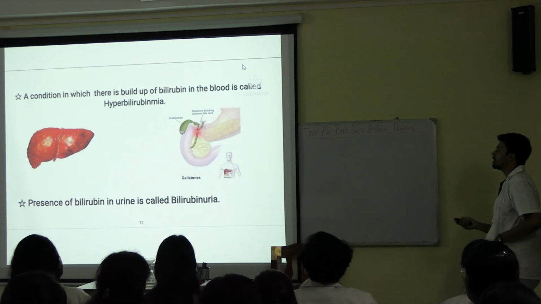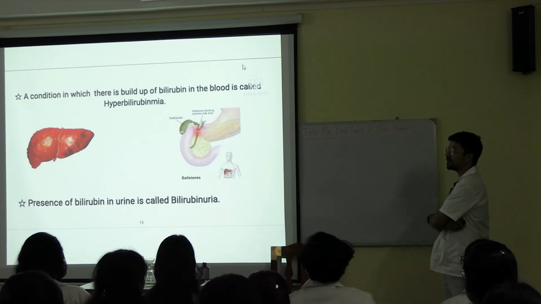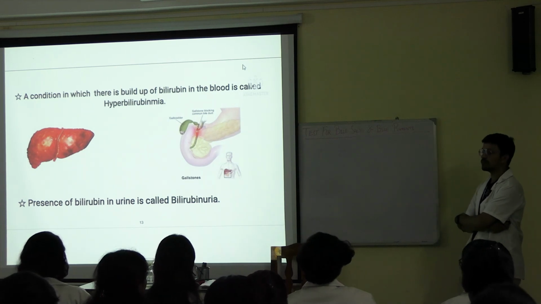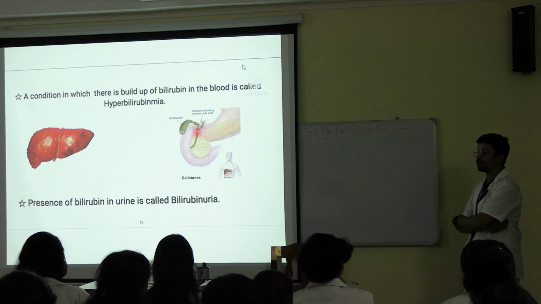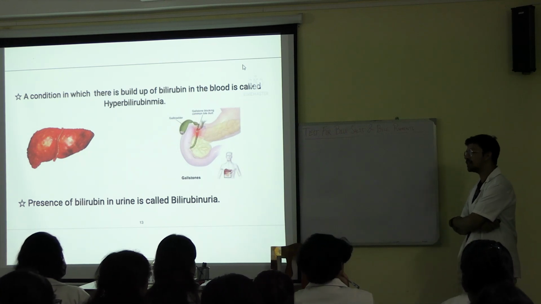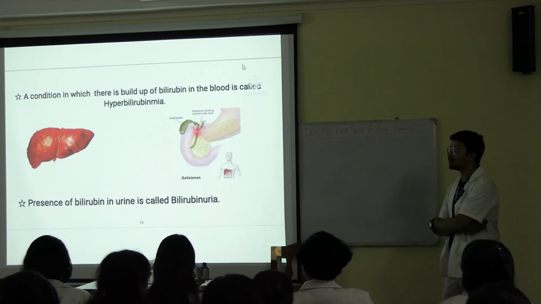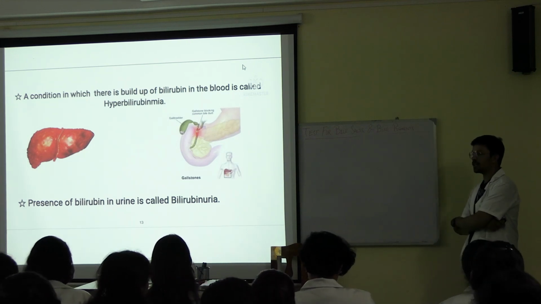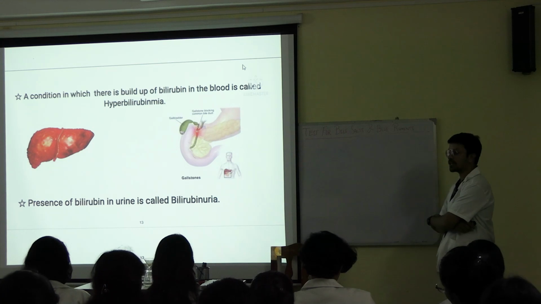Okay, fine. Now, what are the conditions where you can get hyperbilirubinuria? Anybody has any idea? So far, from whatever we have discussed, where can you get more amount of bilirubin in the urine? Obstructive jaundice and hepatic jaundice. Yeah, hepatic jaundice means some pathologies in the liver. Any pathology, any inflammation in the liver means hepatitis. The word itis means inflammation. Hepatitis means liver inflammation. So hepatitis can be because of viral infection, can be because of other pathologies as well. Viral infection like hepatitis A, B, C, D, E, all can cause hepatitis. Okay, now obstructive jaundice, one done.